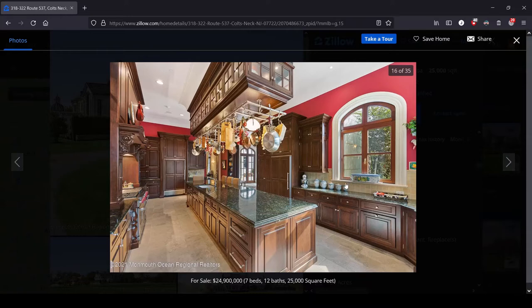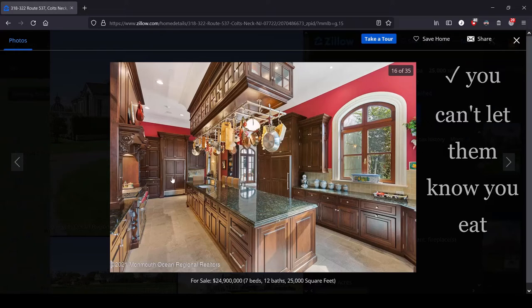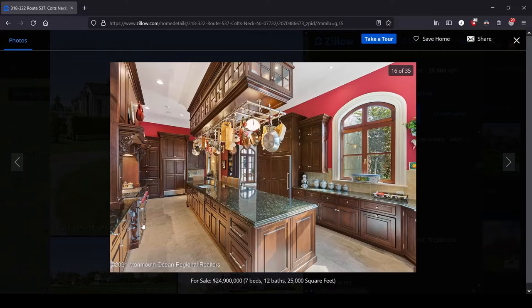Here's the kitchen — we're back to the dark theme. The hanging pots and pans is fun in moderation, but here you've got an entire kitchen's worth of supply. You had to go find baskets to hang — were you actually using the baskets? At least the ceilings are so high I don't think you'd bump your head on them. There are two hidden refrigerators disguised as cabinets, because you can't let them know you eat. If you let them know you eat, they might get ideas about your mortality and you not deserving all the wealth that you have.